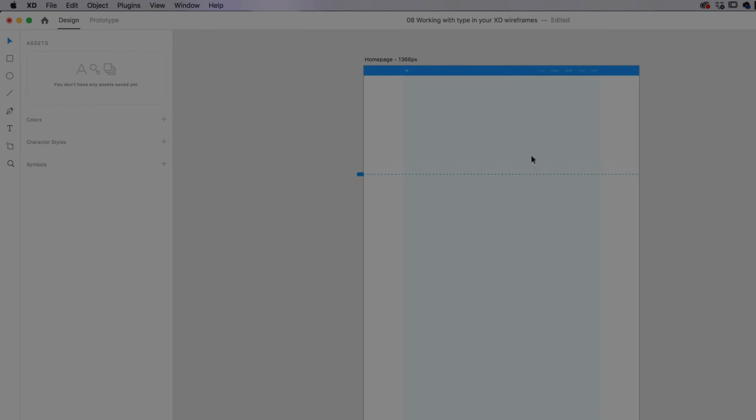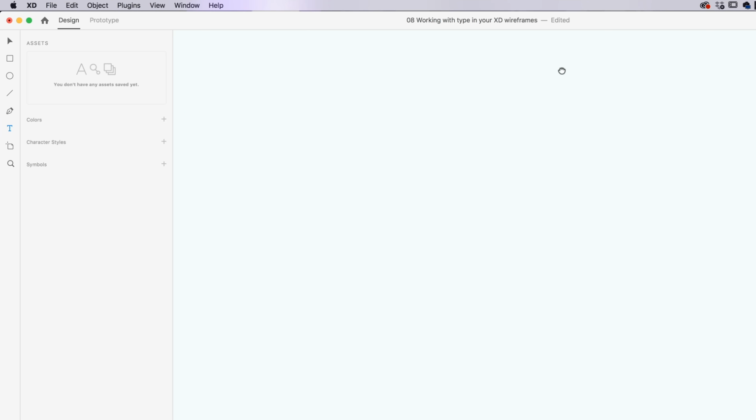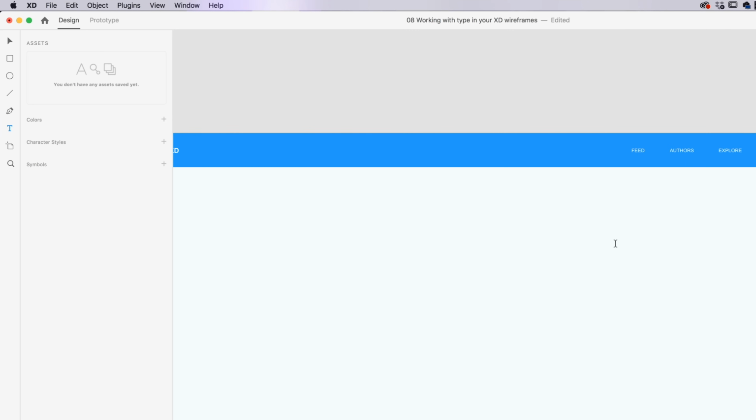Let's get started. All right, to get started, grab the capital T tool, and I'm going to zoom in a little bit. I'm going to use my shortcut, Command 1. Command 1's really good when you're dealing with type. So it's Control 1 on a PC. That gets you to 100%. Remember, it's just better to be dealing with that when you're dealing with text. Be seeing it at the actual size that your audience is going to see it when you're making decisions on how big it is and how small it is.